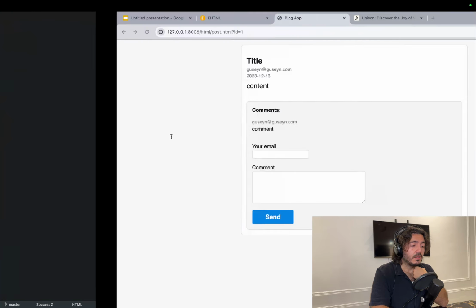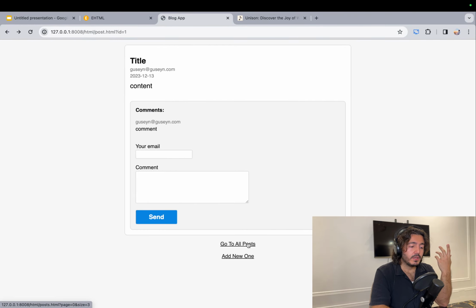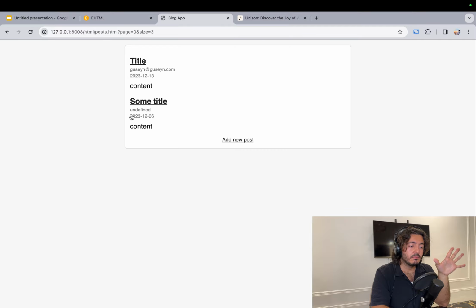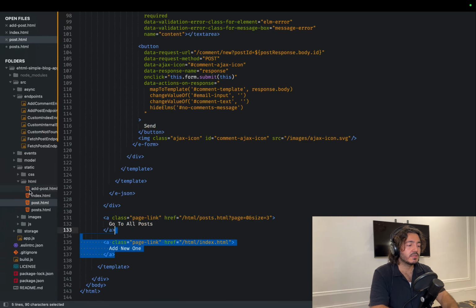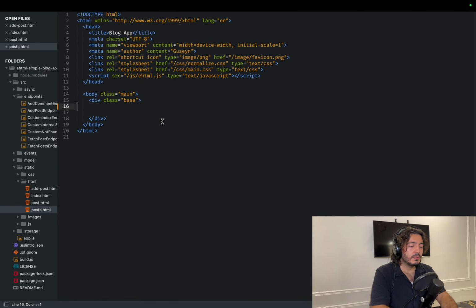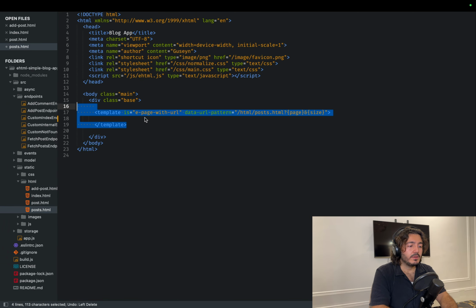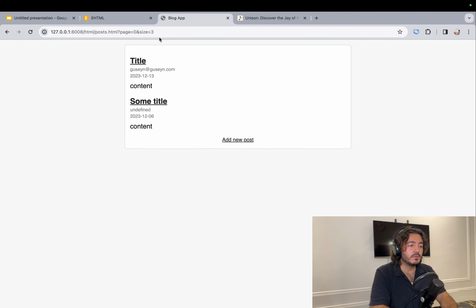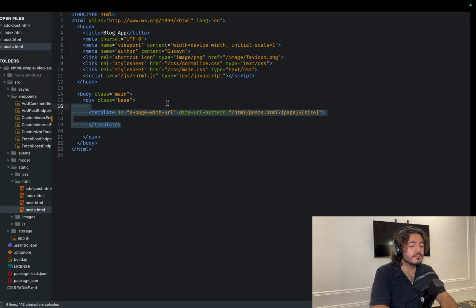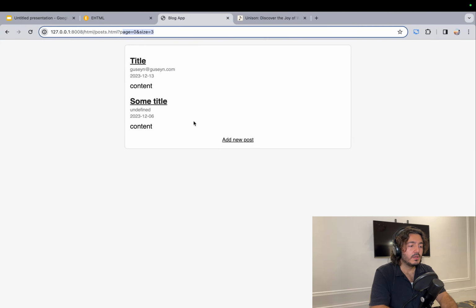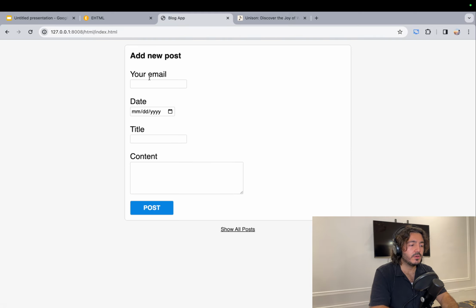All right, so another thing that we can discuss is this template, or rather view, with a list of posts. So let's go and build this one. Again, we are going to use ePage with URL, where we can specify the page and size. Let me demonstrate how this whole thing is based on pagination. So let me add 2 more posts just to demonstrate to you that the pagination works as well.